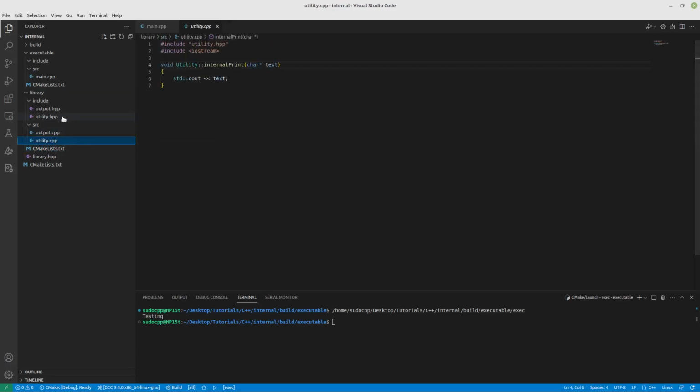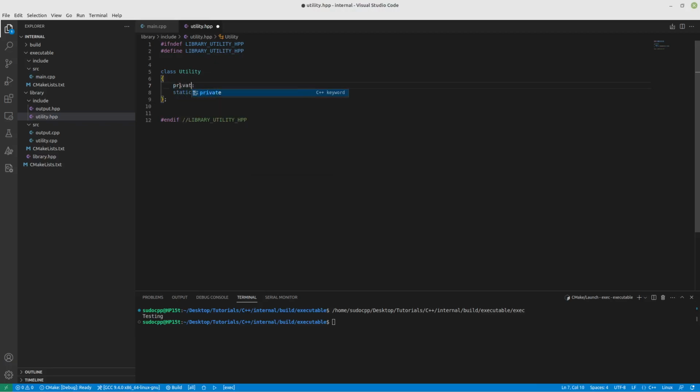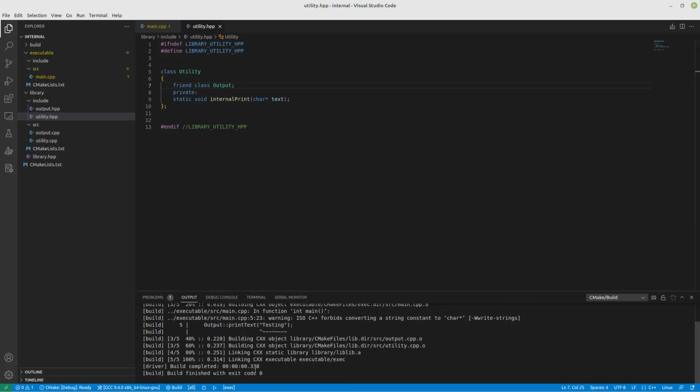One way to get around it is we can indeed mark this as private, and then we can include a friend class, and this will compile just as well. We got our exit code of 0. However, a lot of people don't like to use the friend keyword, and the reason for that is you need to remember to include every single time something's a friend, and if you get rid of some of your classes, it might still say that there's friends out there and they're really not. So that can be a little bit of a maintenance issue.